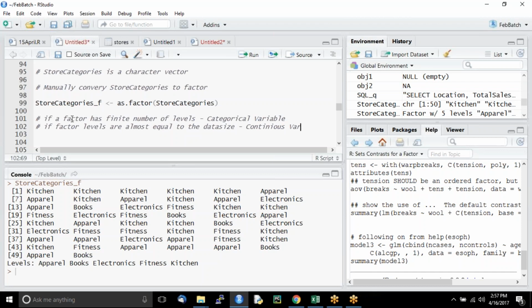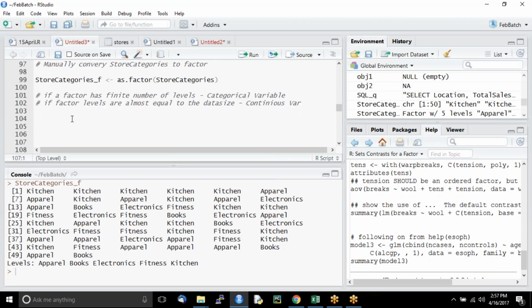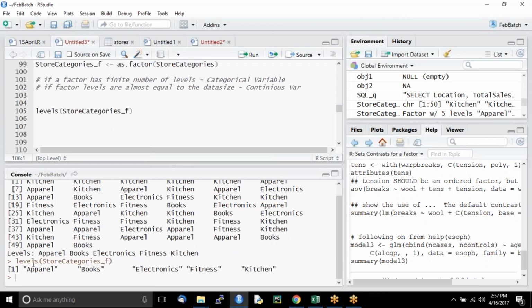Easy, right? So this is how factors are helpful. Let's see some more functions which loom around factors. So I have a function called levels. Needless to say, levels of store_categories_f will give me a character vector of all the unique values in that particular factor.